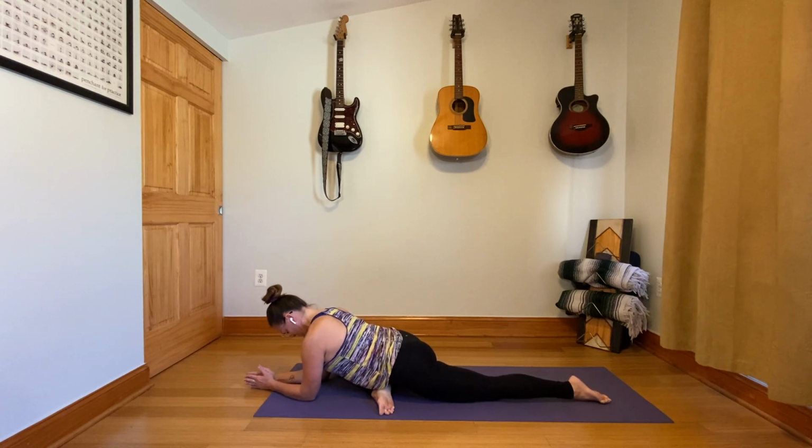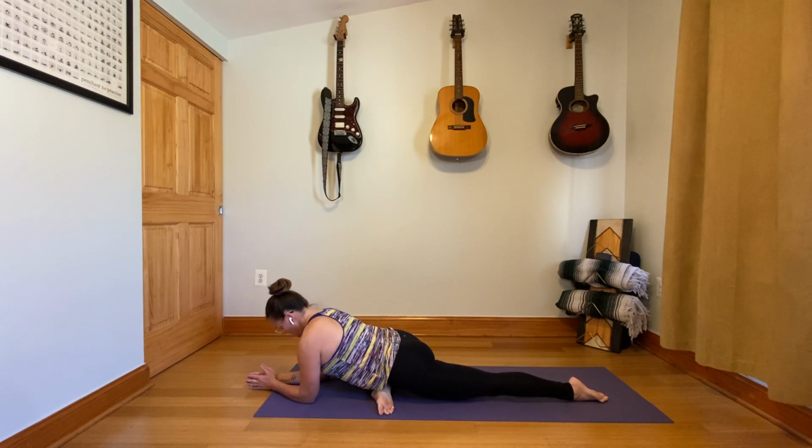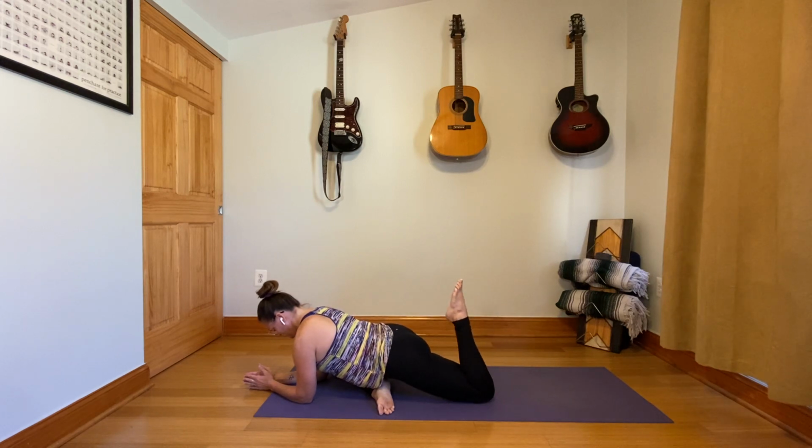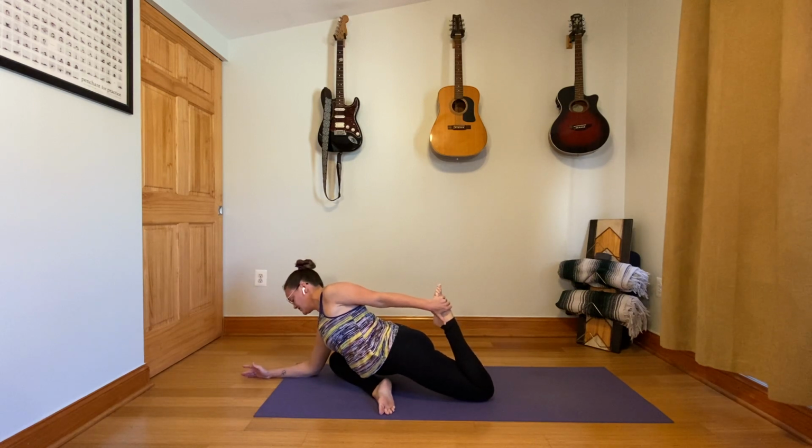Pigeon prep. Always the fun Sanskrit here, Ekapada Raja Kapotasana. One-legged king pigeon pose. And then pull your left heel in towards your seat. And can you balance on the right forearm and your right thigh and reach the left hand back to catch your left foot?